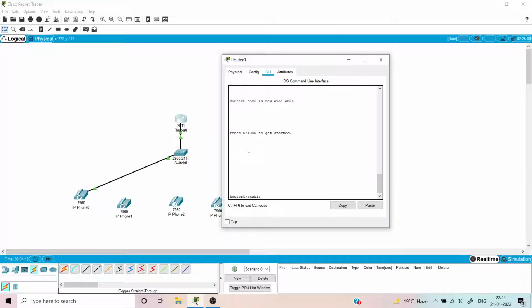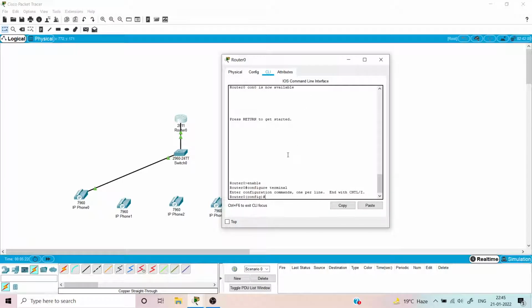So for that, we would be writing router 0 enable. After that, we can see that here we are getting router 0. So whatever we are now writing is for this particular router. Once we do that, we need to configure. So we need to get the configuration terminal. So for that, we'll get configure terminal. And now we have entered the configuration commands, and in order to exit that, we need to press Ctrl Z.